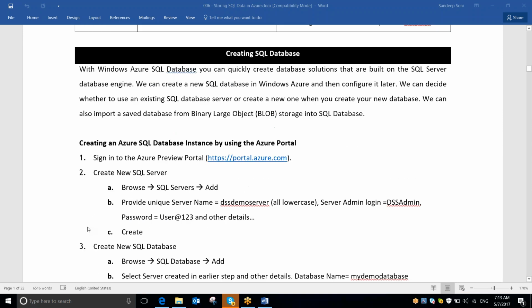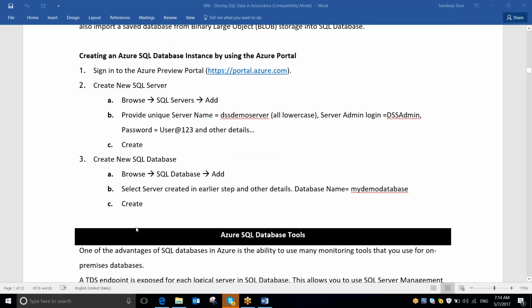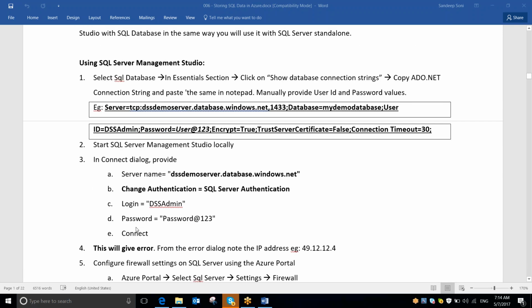We have seen how using Portal we can create a database inside a SQL server, which is actually a container of different databases, and it hardly took any time for us to provision a new database. That's what we have observed. We have SQL Server Management Studio. We can make use of that for connecting to the SQL database, or we can use Visual Studio also. Any client tool which works with your SQL server should also work with the SQL database.